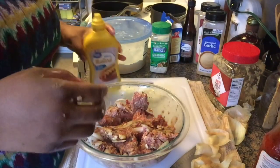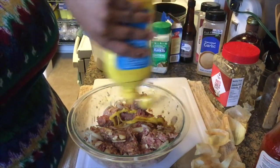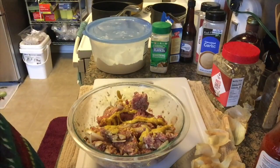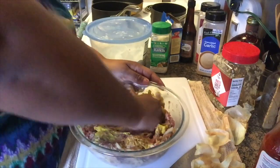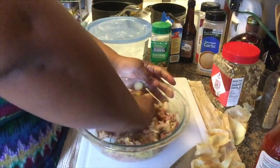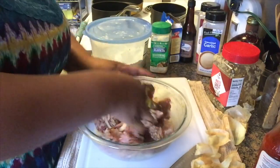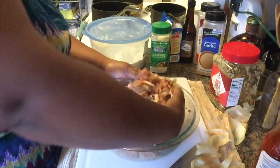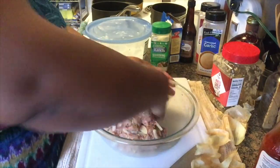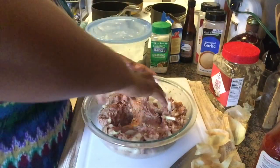Listen, y'all, my mind just told me to add something else, y'all. So we're gonna add us a little mustard to this. Mustard gonna give it its own good natural flavor as well, y'all. So we're gonna throw some mustard off up in there. Okay, I'm gonna mix this in some more. Y'all know I love to add mustard to my foods. Mustard gives your food good flavor. I've been adding mustard to food since I knew how to cook. So yes, mustard gives your food a good flavor. All right, so make sure I squish it together good.